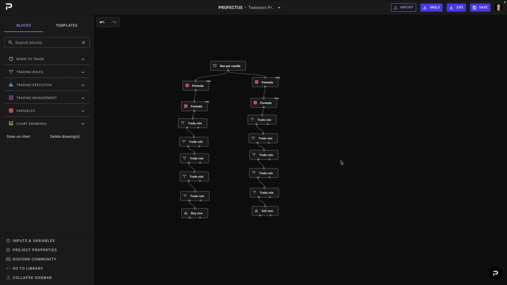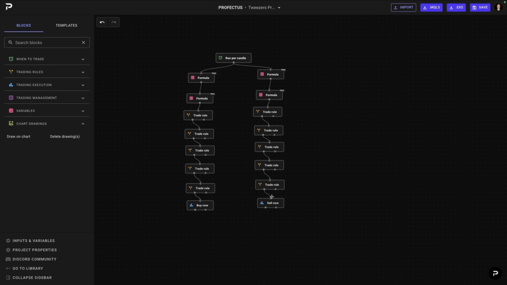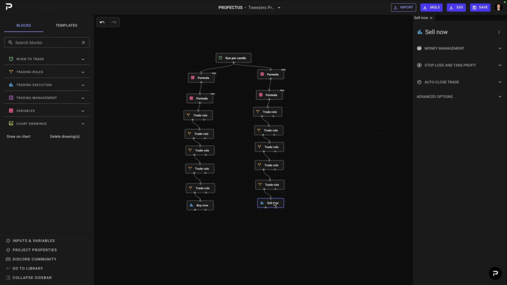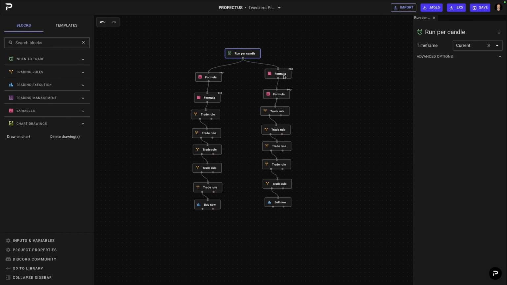It's relatively long, it's relatively complex. Tweezer top, as I already mentioned it, the right hand side, the bottom is on the left hand side, and you actually see it's not just indicating, it's actually taking a trade. This is obviously up to you. If you really want to trade on this single price action pattern, there are definitely circumstances where this could be a viable approach, and I will just walk you quickly through this kind of price action pattern.